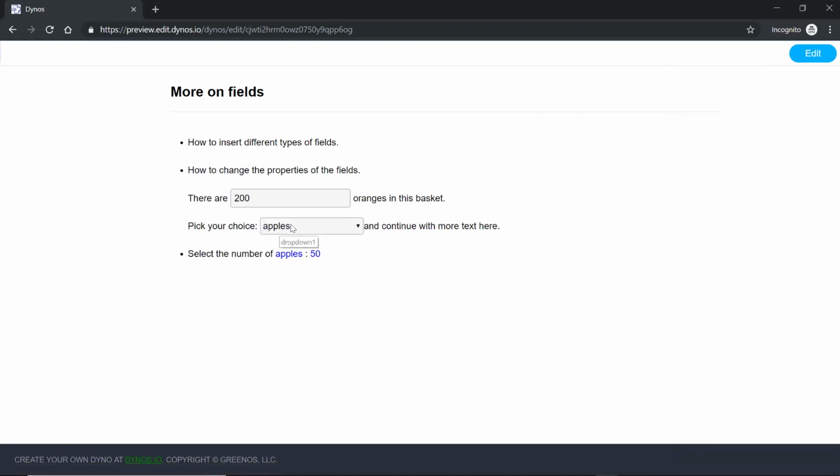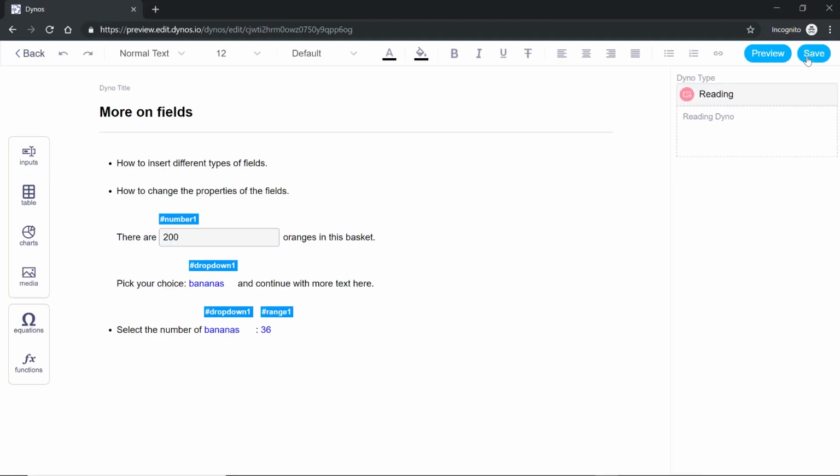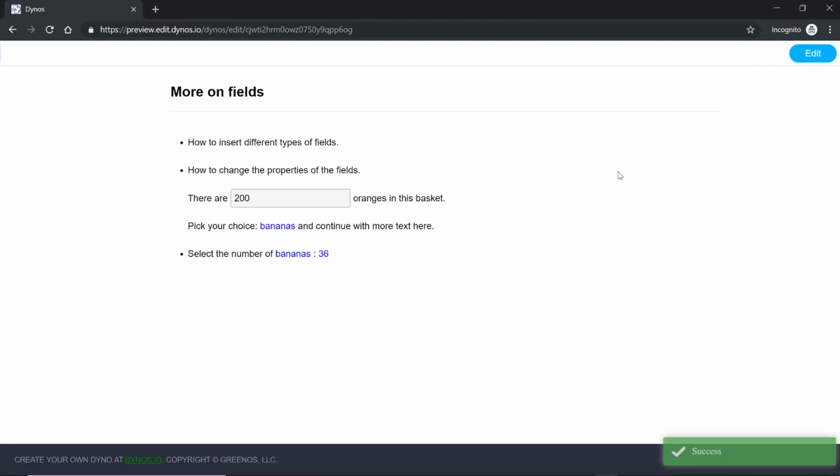Now if I pick this, apples, oranges, you can see it also updated here, bananas. And if I pick the range, I can select the number here. And I think I forgot to add a space here. I can go back and add a space and do a preview here. There, that's a space right there.